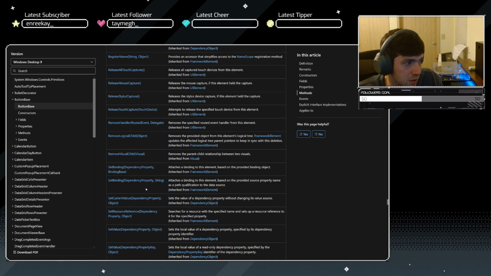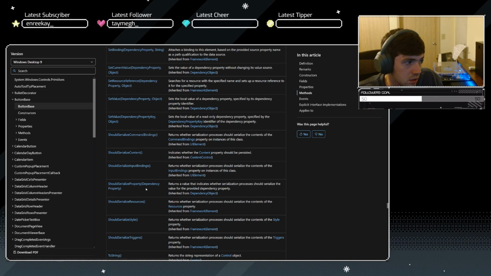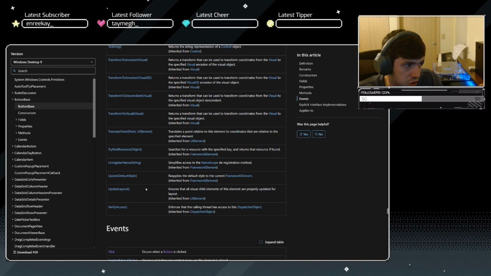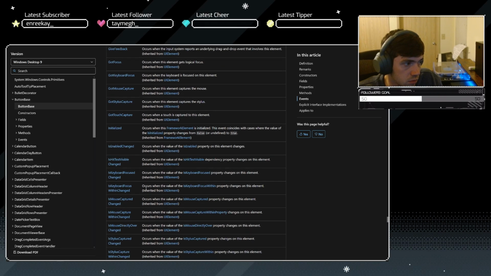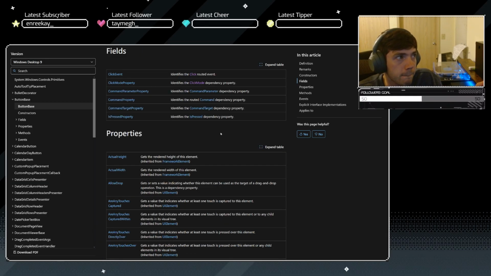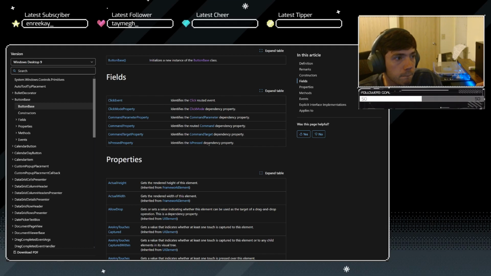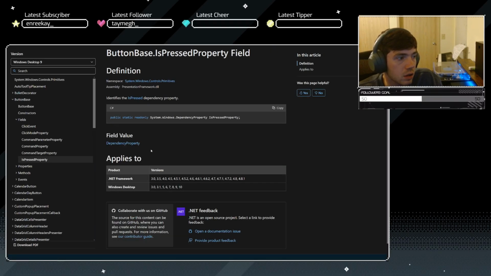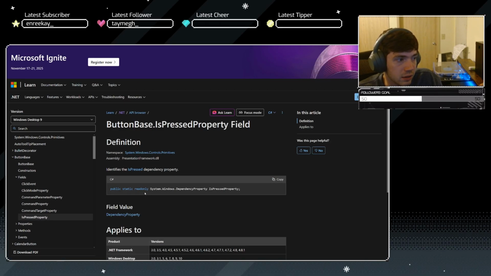Set binding, no. Interesting. What about this? What about this property? Not a whole lot here. It's read only though, so it's not relevant.